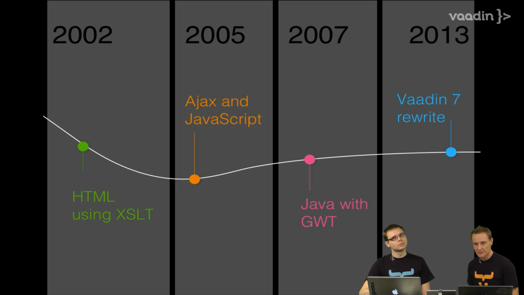If you think of Vaadin as a framework, one of the key features in this kind of UI framework is presenting data. And for presenting data, the HTML table has been the fundamental thing since the beginning of time. And in the framework, it has been there from the beginning.